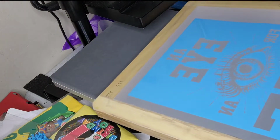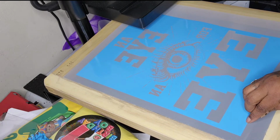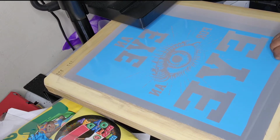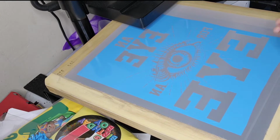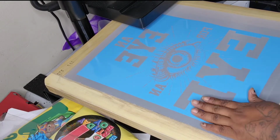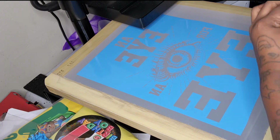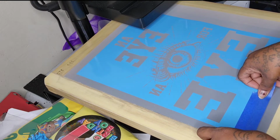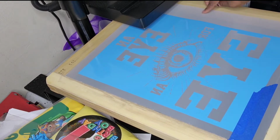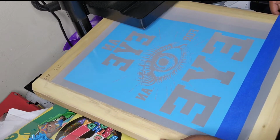Okay, so we are going to take our painter's tape, and we're going to close it up. This is not in the middle, but I lined it up good on the shirt. So we're going to take our painter's tape. Well, that ain't going to help. We're going to close off the excess screen. I'm just going to make it go all the way around.